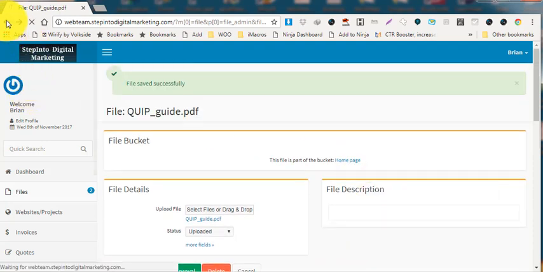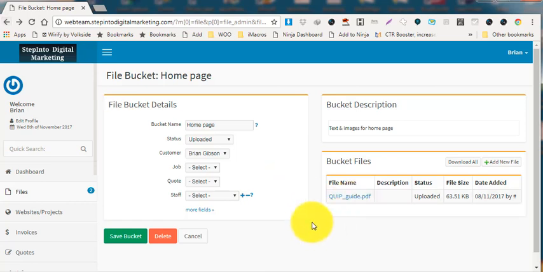So let's go back. Now in the bucket of the home page I have the Quick Guide PDF, and we can open it, and at our end we have a list, and this just goes down, down, down. Here on the list I want to download them all, which we can do. I want to add a new file. We can send you a new file back, and you can send us a new file, and that's it. It's really, really that simple.